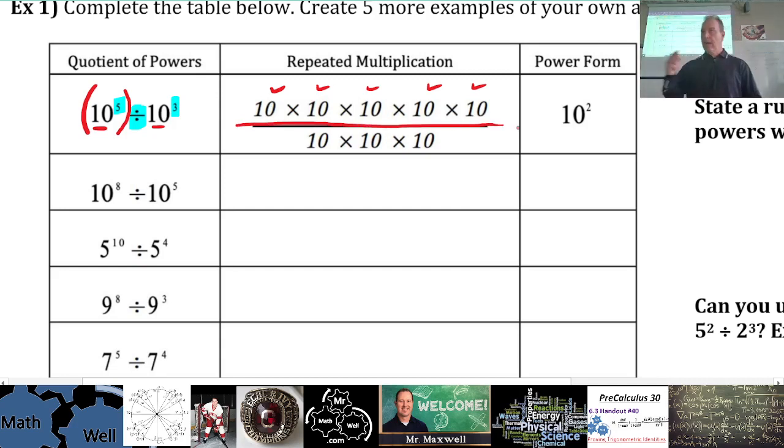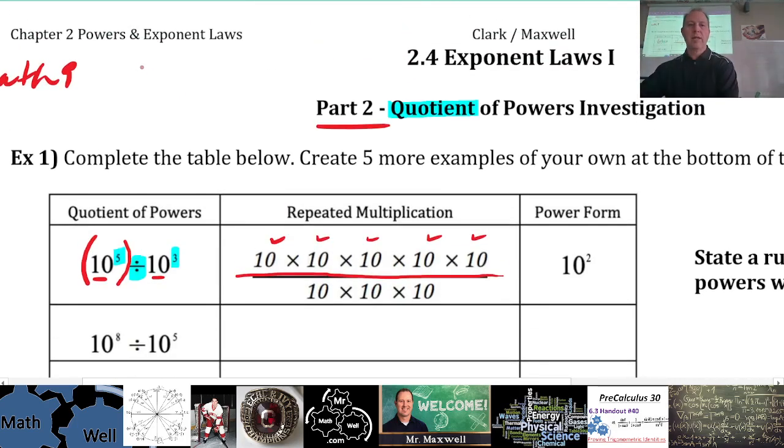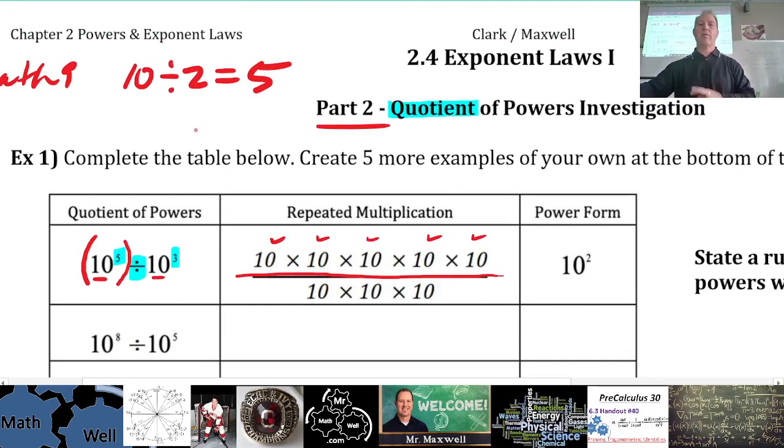In high school math, I know up to this point you've been used to writing 10 divided by 2 equals 5. We don't write it like that anymore. That still means divided by, but instead we write this as 10 over 2, or 10 divided by with that line. It can be slanted like this, or straight over like this. But more often than not, you're going to see this.